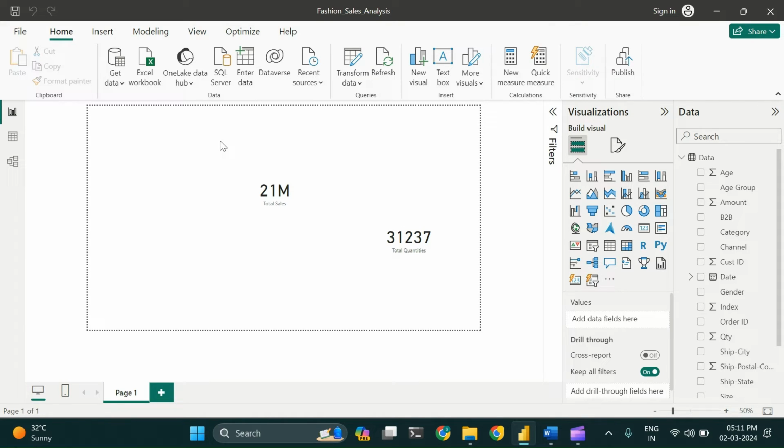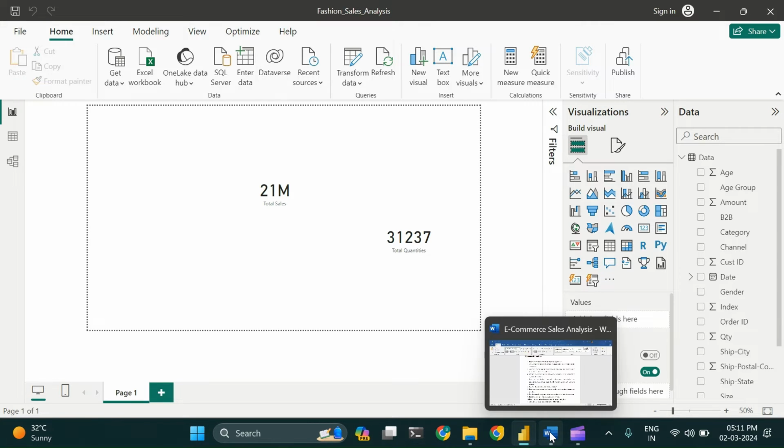Hope you have brought the data to the Power BI and made the modifications as I showed in the earlier part. You have to save the Power BI file from here and name it as per your convenience. Also, now let us directly look into the questions and solve it.